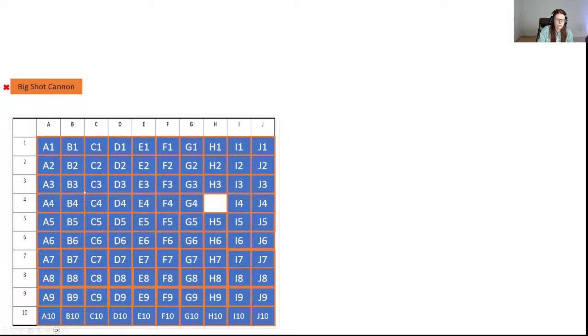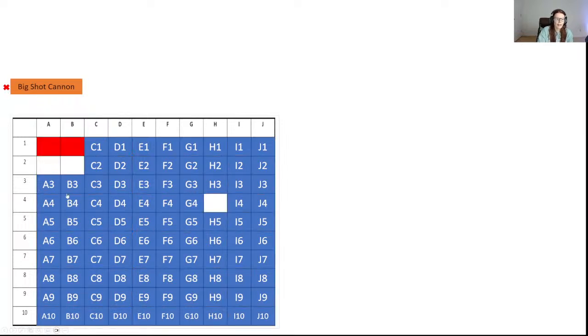When a student is able to use the big shot cannon, they get to delete 4 squares at once. So the student could hover over A1, B1, A2, and B2, click it, and you can see that there's 2 hits and 2 misses. Once they've answered that question, I click this X, and those larger squares go away, and it's back to clearing 1 square at a time.